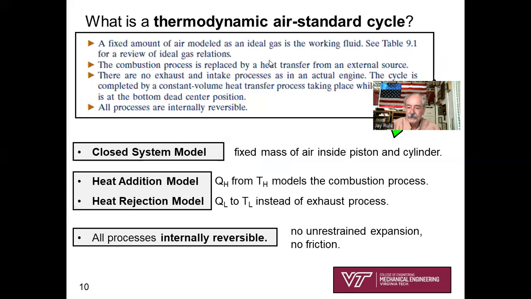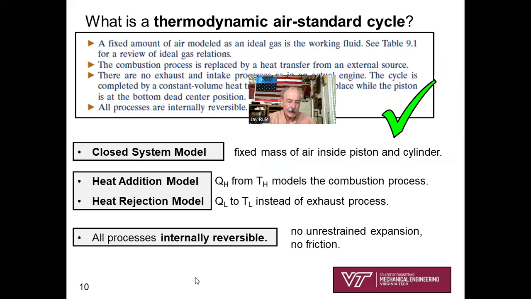So what is a thermodynamic air standard cycle? I want to try to summarize your textbook material, hit the key points. So what are the basics of an air standard thermodynamic cycle? First, we've got a closed system model. We're going to analyze our cycle as if we've got a fixed mass of air contained within the piston and cylinder. So we don't have intake and exhaust. We've got a fixed mass of air contained within a piston and cylinder.